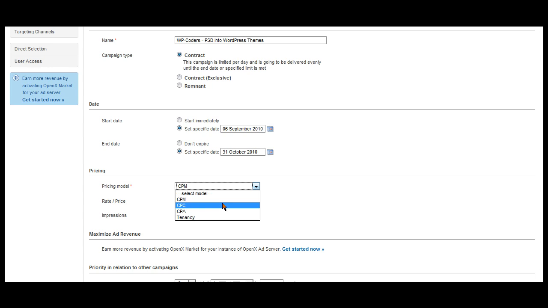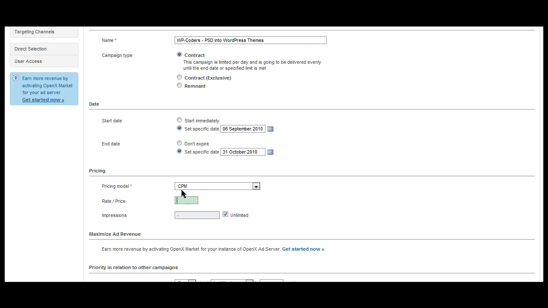CPA is cost per action, meaning that some action must occur once the visitor lands on the advertiser's website. So for example, they submit an opt-in form, or they actually make a purchase or something, and then this ad server will monitor their behavior and record that activity when it occurs.